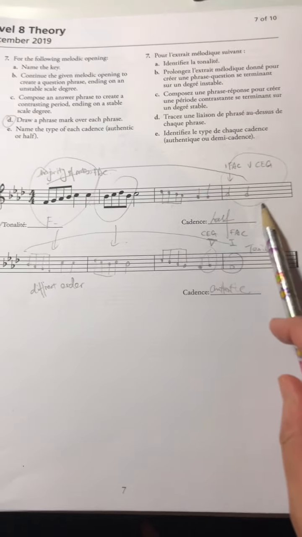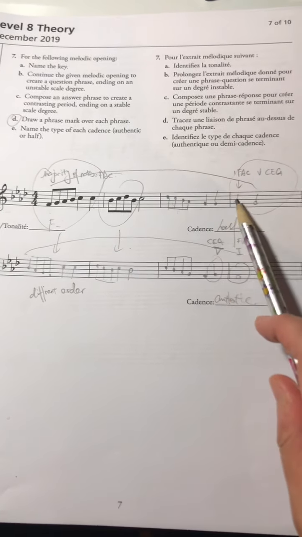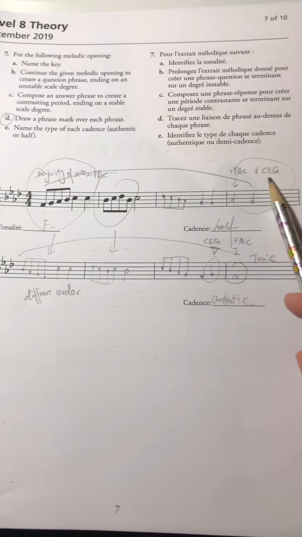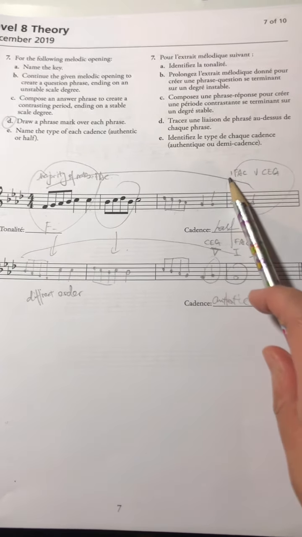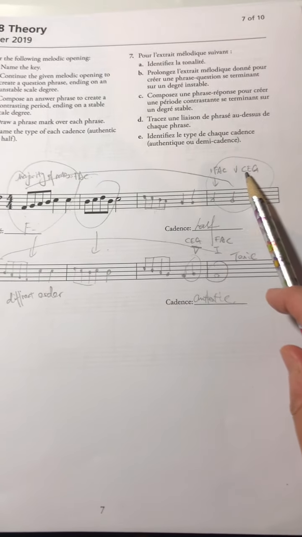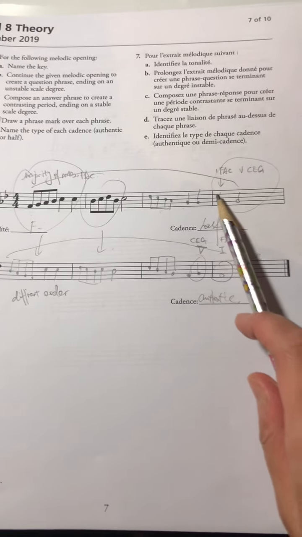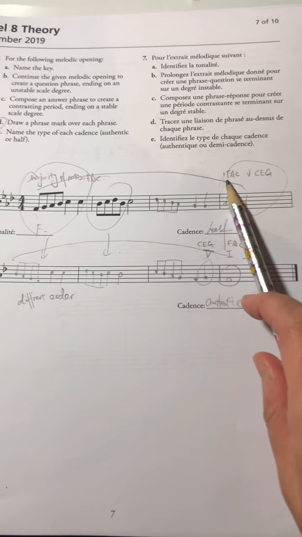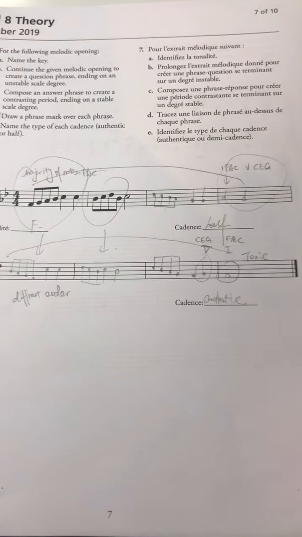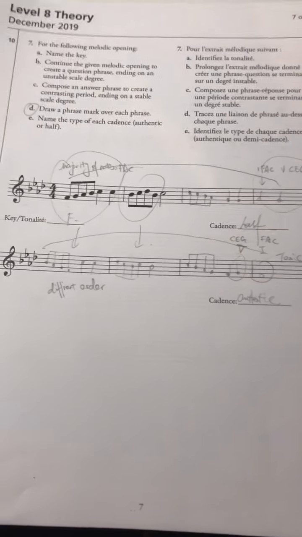So the fourth measure, what we do is, because I have to end on the cadence of one and five: one is F, A, C, five is C, E, G. You can pick any two notes from F, A, C for here, and any notes from C, E, G for here, but the best way is to try to use stepping notes. For example, F and G is a step, and A and G is a step. Okay? So this is the first phrase.